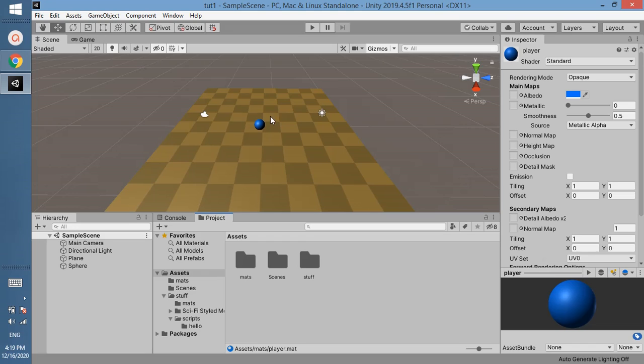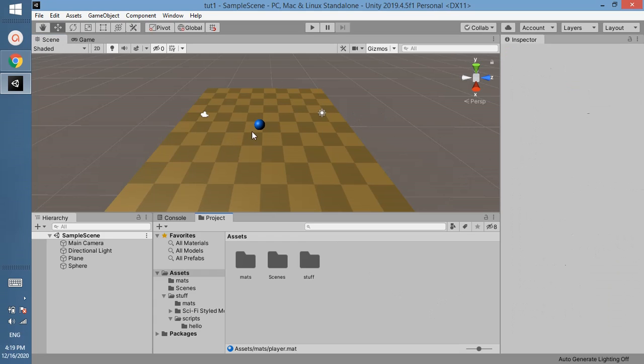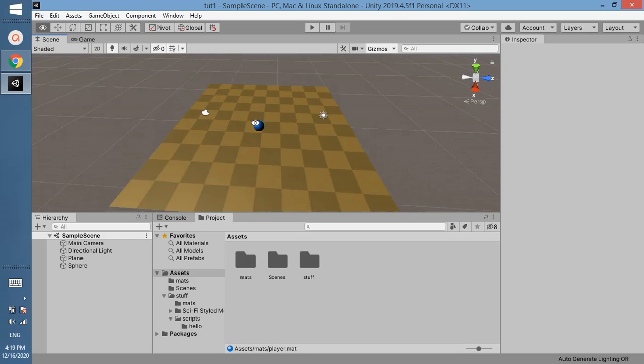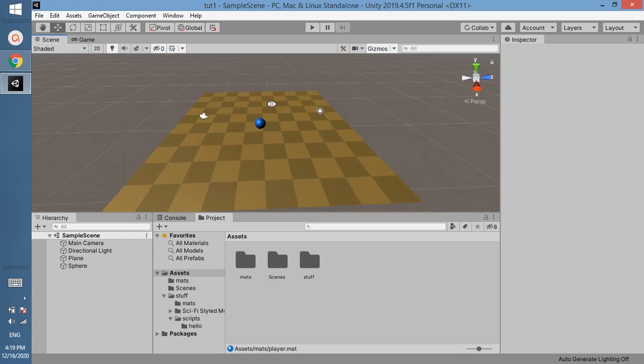Okay, I forgot to mention this, but you can tweak around with these things in Unity. You can drag any of the windows anywhere you want, and if you load into Unity, this is not how it is going to look like. This is my choice of layout, how I like it.